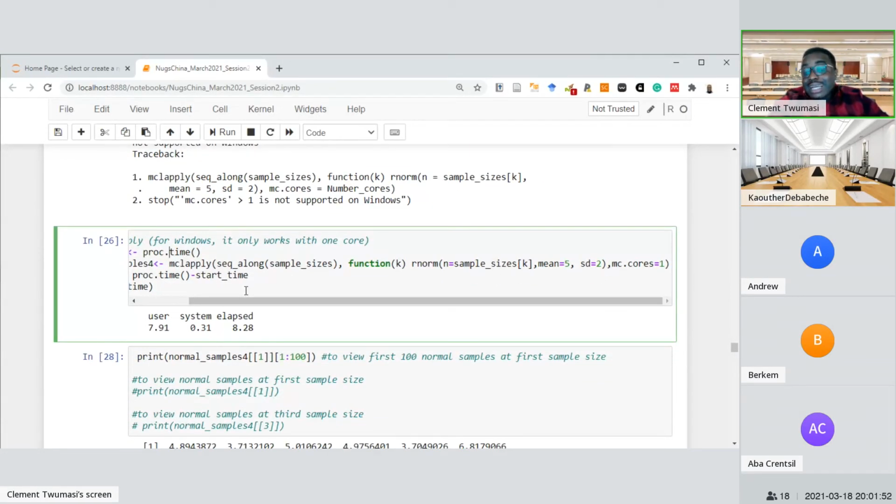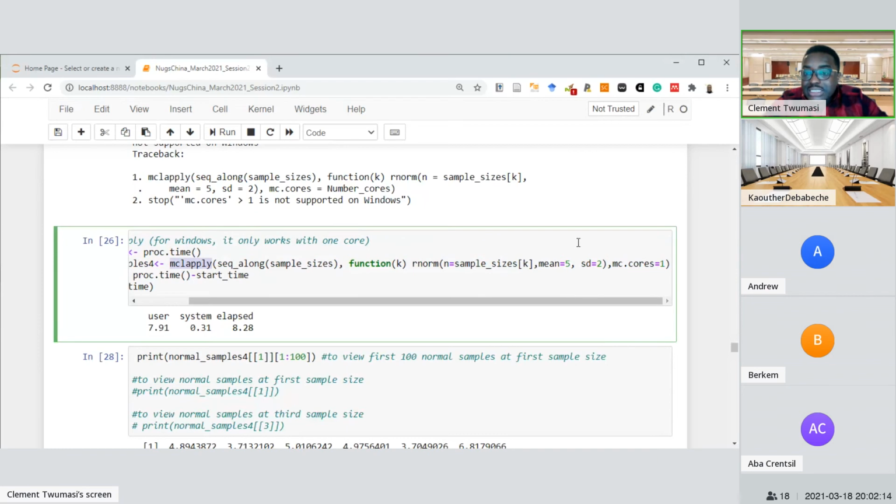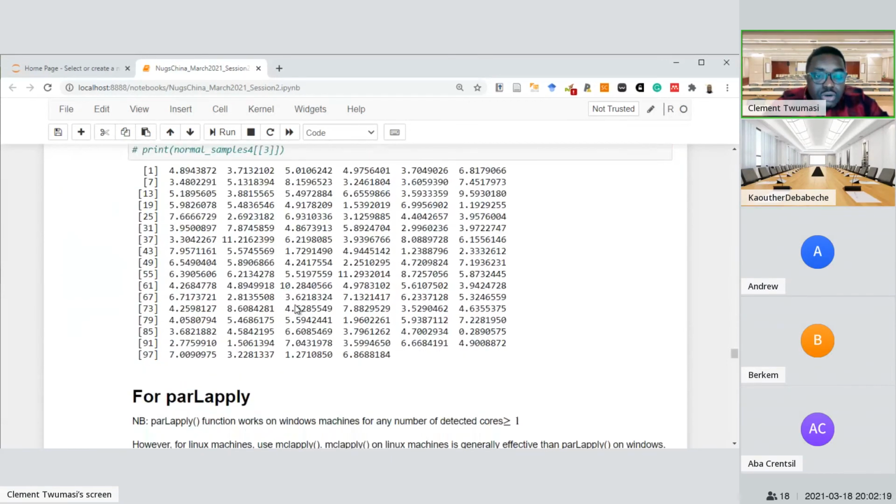Keep in mind, you will see a significant difference depending on how complicated the problem is. That is when you see a very significant difference in the computational time. For operations where the computational times are not very intense, you might not see such a significant difference. So keep in mind, there's no use using mclapply on Windows. It's not useful. Fine, but you can still use it if you set the number of cores to be 1. Keep that in mind. Now let's go on to the next.